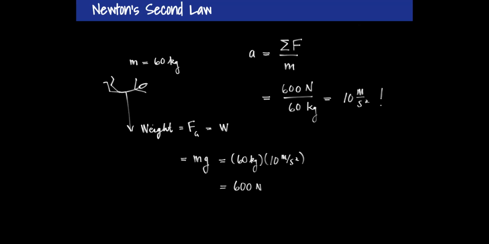Oh, here's Slim. I guess he's skydiving or something. He's falling. There's Slim. He's jumped off from a high place. Hopefully he is falling to a safe place, like some water or a foam pit or something. But there he is, and he's falling. Slim has a mass of 60 kilograms, and as I mentioned in our last discussion, 60 kilograms is not his weight. 60 kilograms is his mass. Mass and weight are not the same thing.